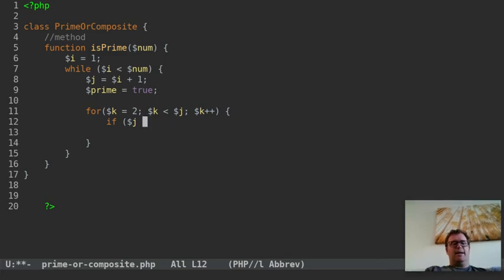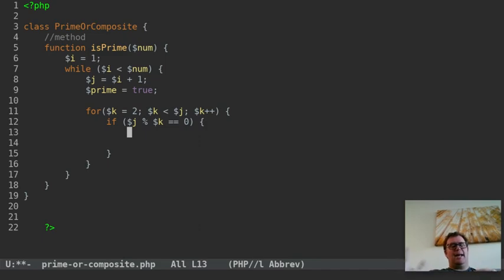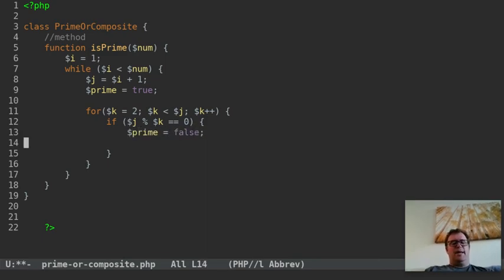So the way we write that is this modulus operator. So we say, if this variable j divided by k is equal to 0, well, if k was something like 1, then it could still be a prime number, right? If k was something like the same number as j, then it also could be a prime number. But in this case, we start k at 2, and k is less than j. So if j divided by k has a remainder of 0, then it's divisible by k, and k is not 1, and k is not the number that j is. So we're then going to set this prime variable equal to false because we have a composite number. And we're going to break out, okay?